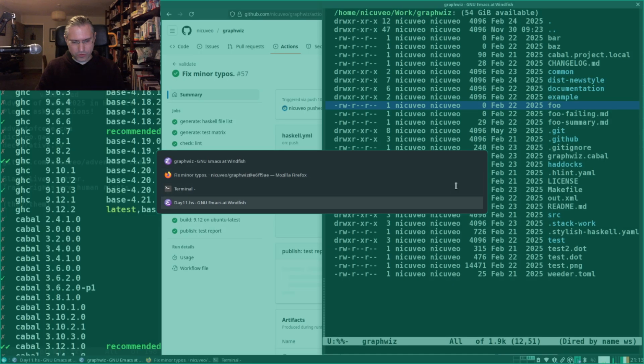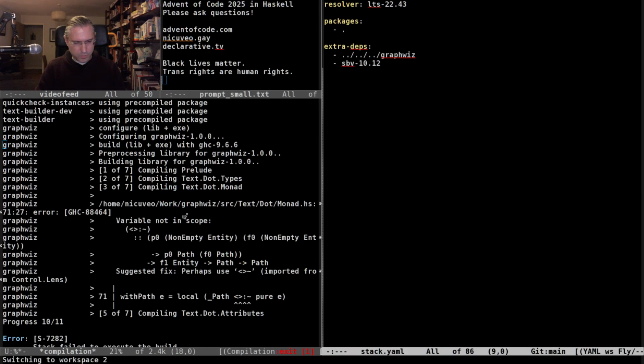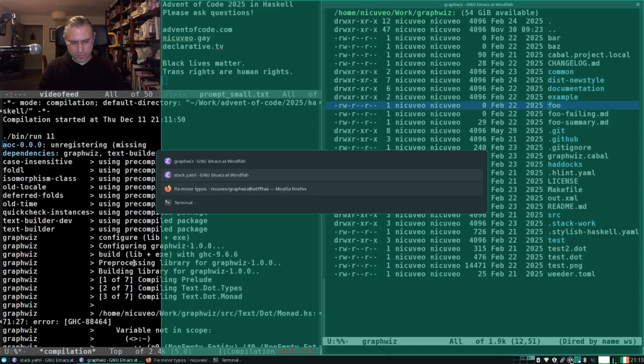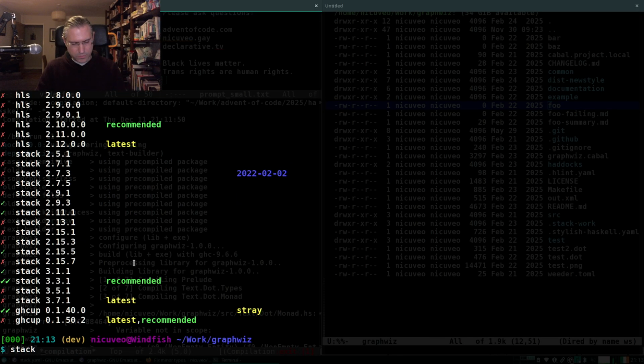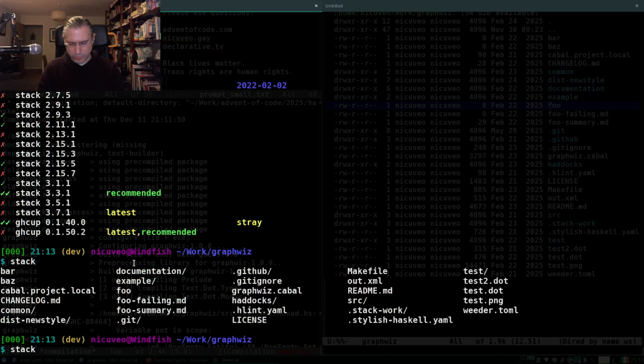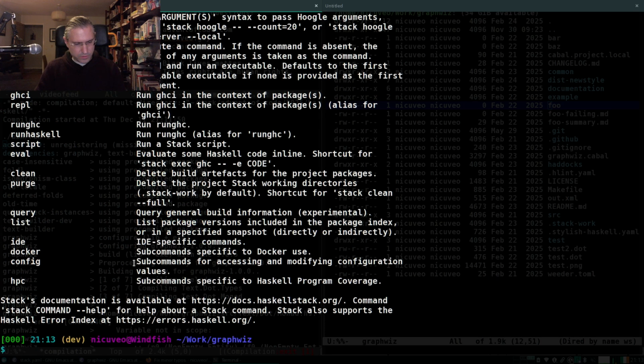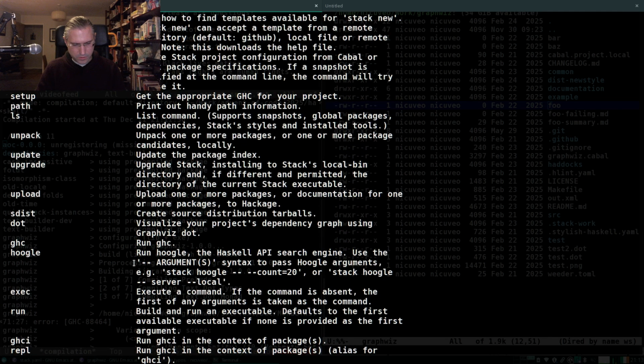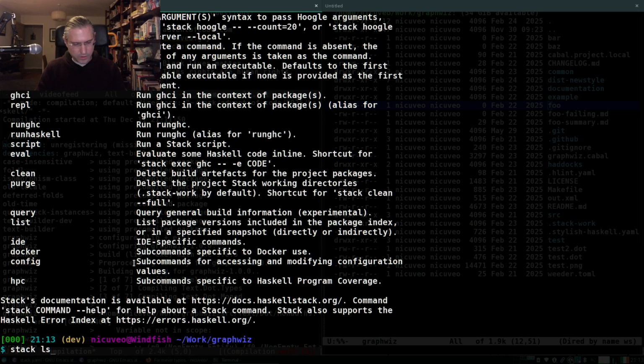What version of GHC am I using in this project? I don't remember what the command for stack here is. Just stack ns or something?